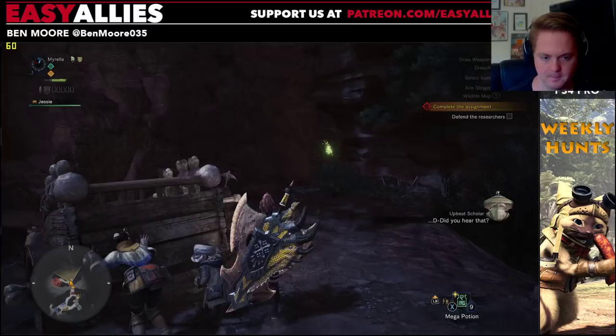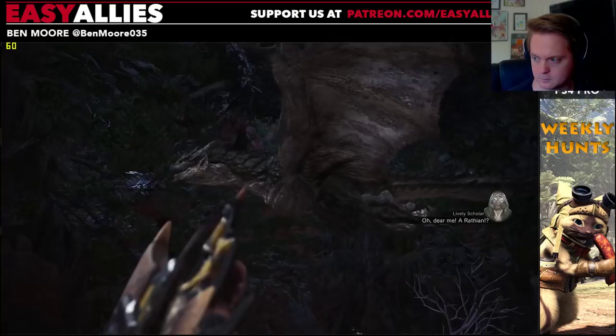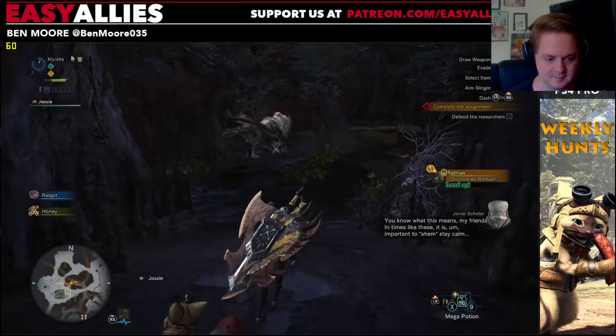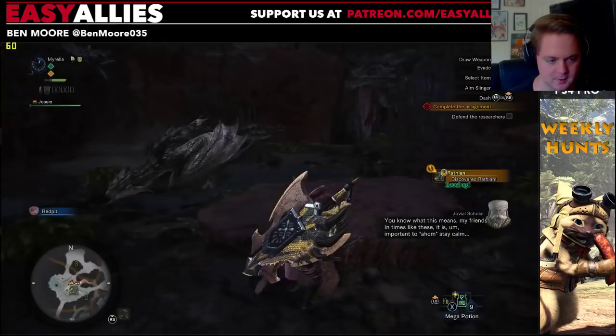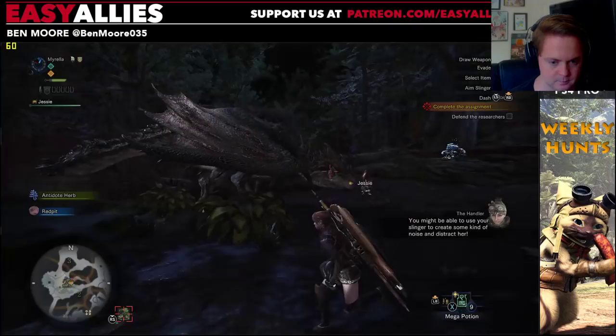Did you hear that? Everyone, be careful. Mind checking it out for us there, partner? No, oh, dear me! Arathian! Jumpin' Jackies! Arathian! Arathian! You know what this means, my friends! I want this guy with me on every hunt. Oh my god! A great Jagras. And run for your life! Go, go, go! Move on through! You might be able to use your slinger to create some kind of noise and distractor.